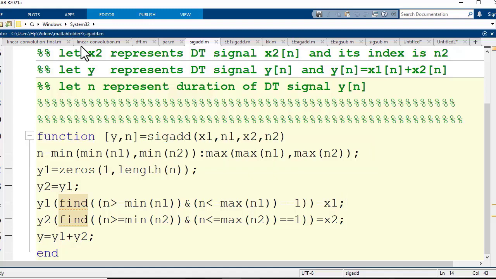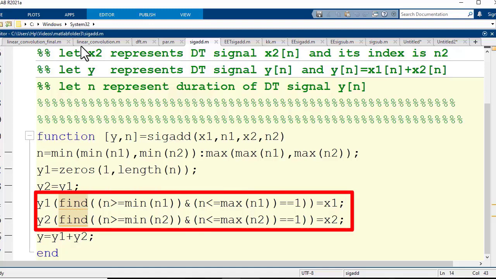Let y1 be a row vector with all its elements zeros, and the length of y1 is equal to the length of n. And on the next line, copy the content of y1 into y2. Copy the content of x1 for those values of n which are greater than or equal to the minimum value of n1, and less than or equal to the maximum value of n1.